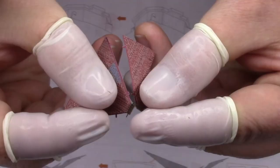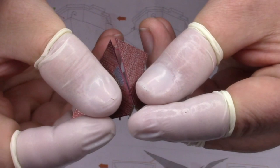I also started to put these two together in the wrong order, and fortunately the tabs are offset, so I cannot accidentally do that.